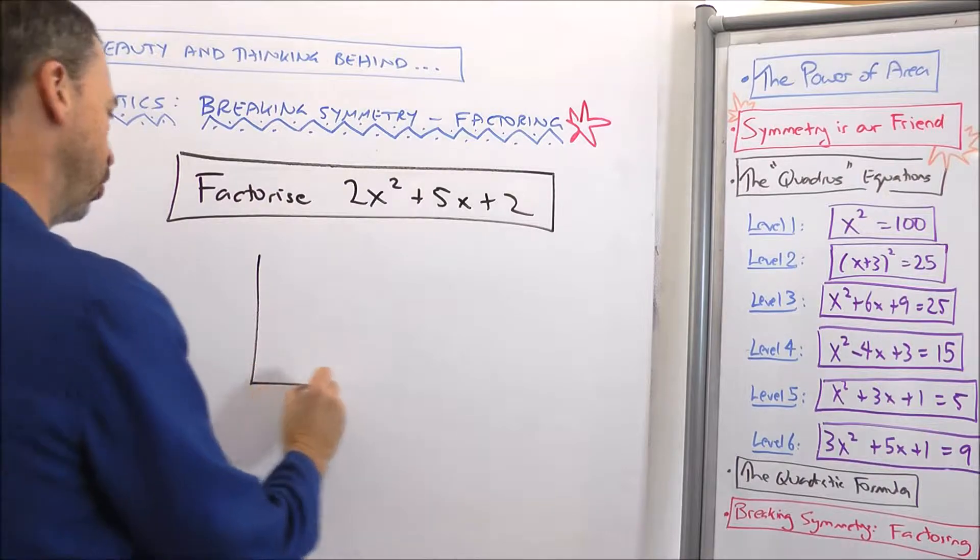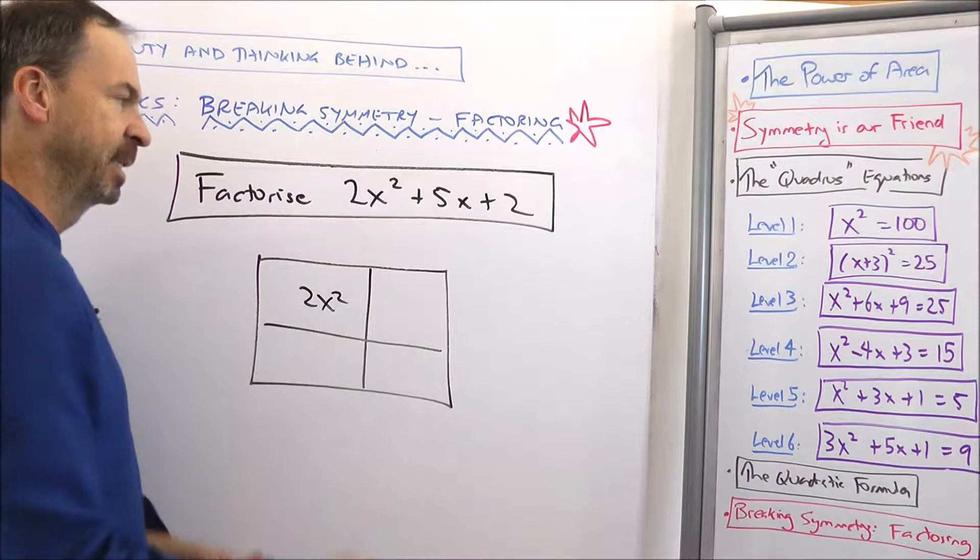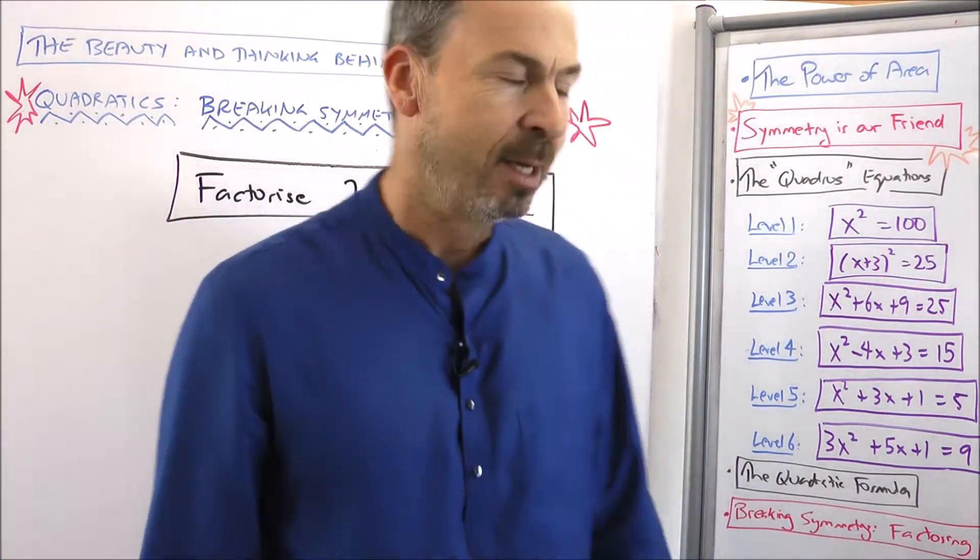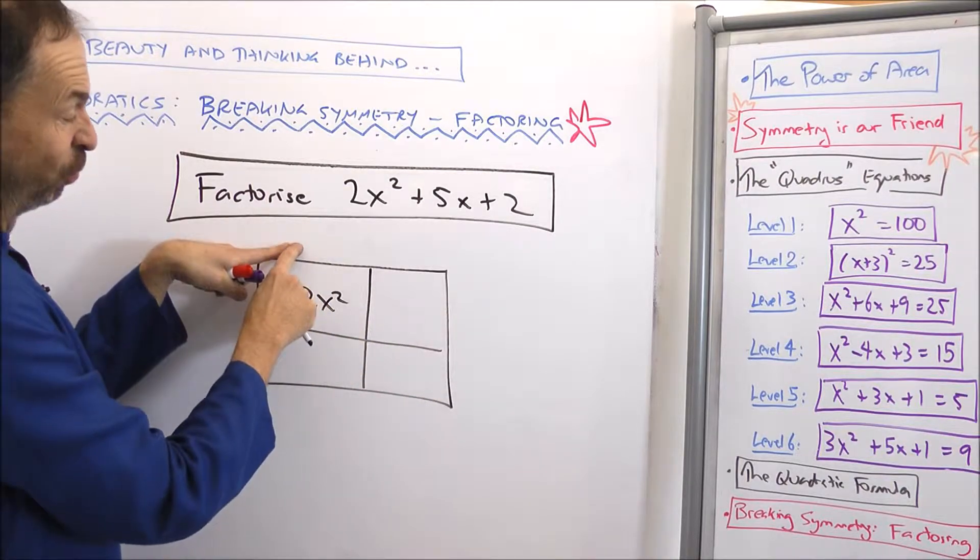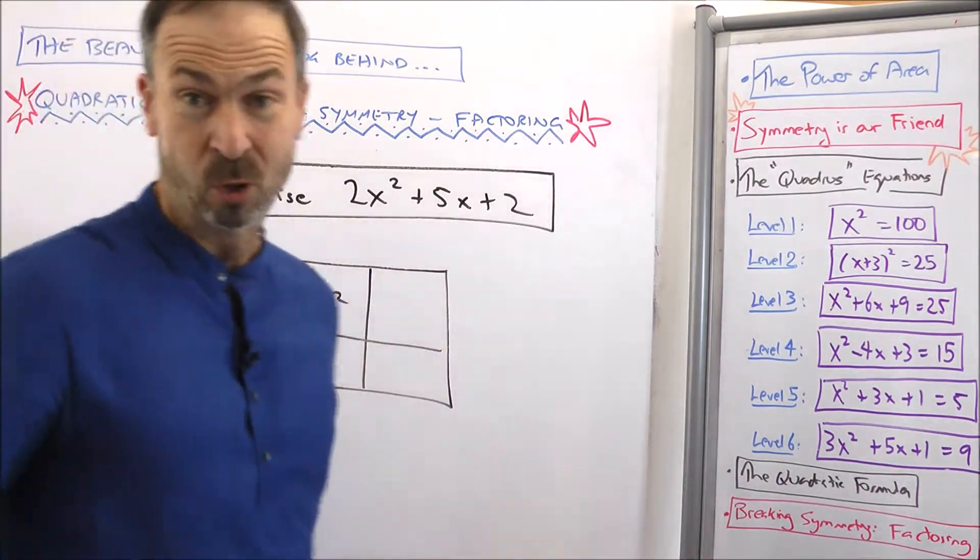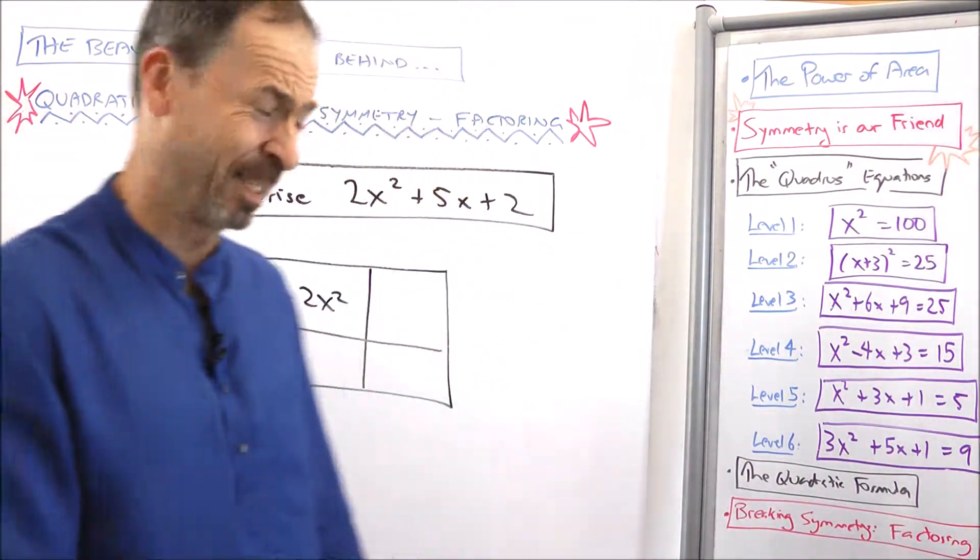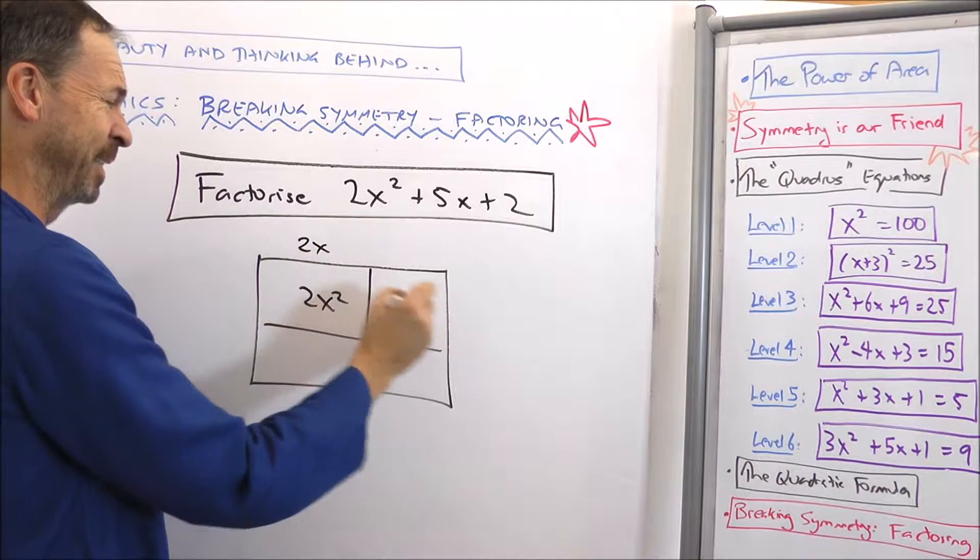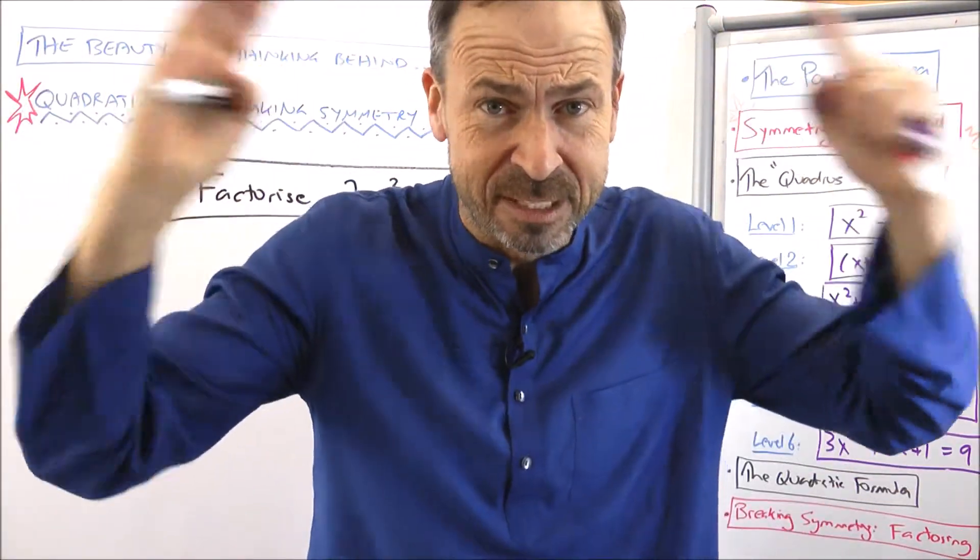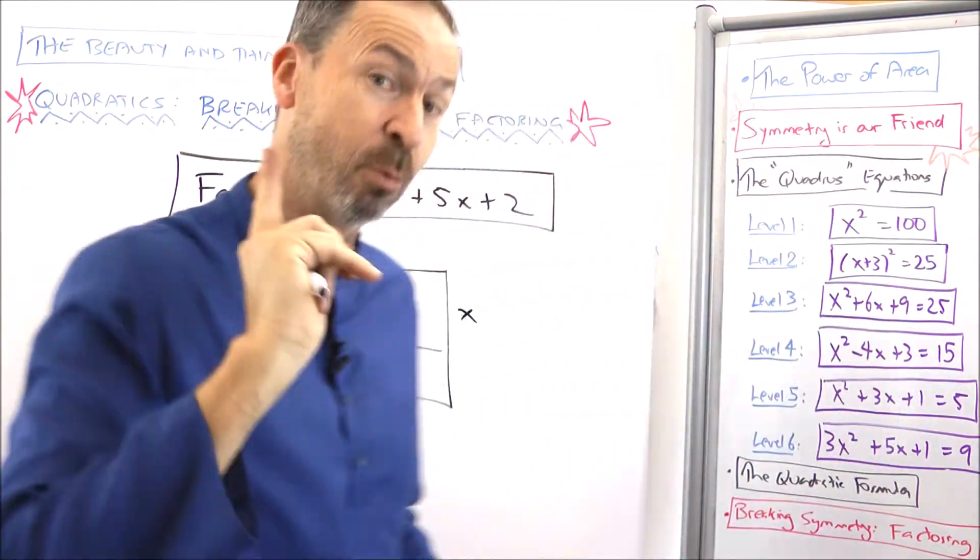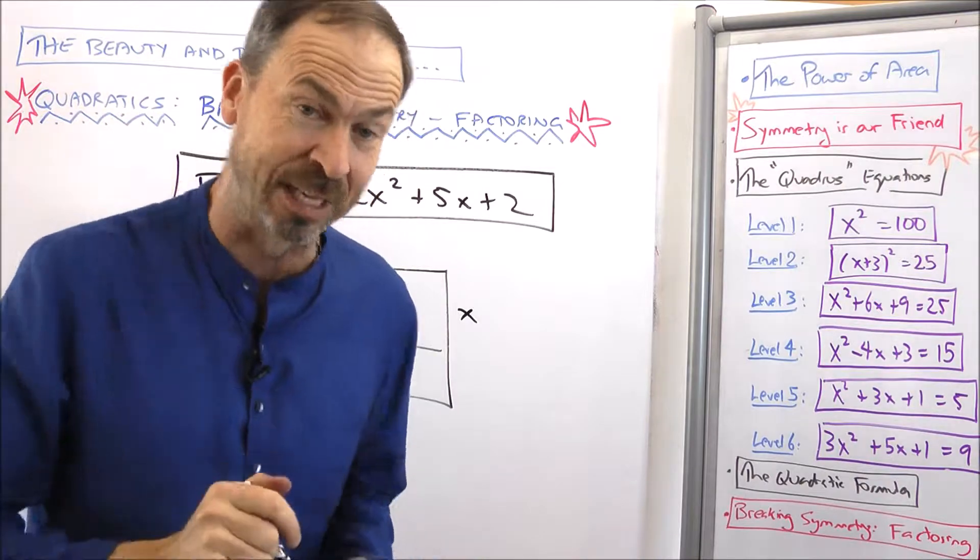I'm going to try to draw an unsymmetrical rectangle for this one. And yes, there's a 2x² piece which is going to be kind of curious. Now, what can I do here? It's going to have to be unsymmetrical. Now I could do √2x and √2x. Sure, I could factorize it that way, maybe, but it doesn't seem friendly. So a more logical first guess would be do something like 2x and x. I mean, it could be something more complicated than that, but that seems like the simplest first guess to try. So we're just guessing. This factorizing work is guessing, intelligent guessing.